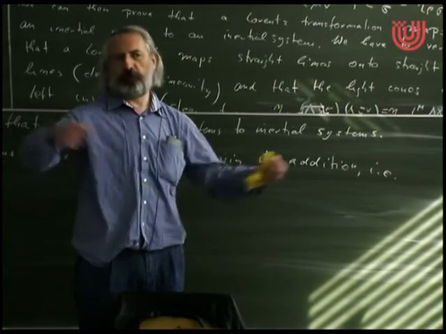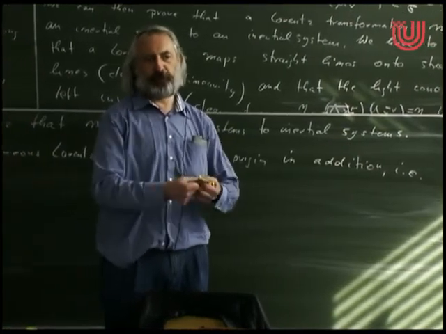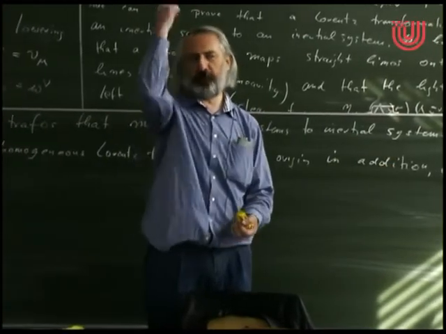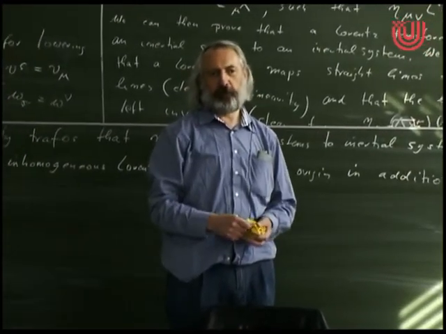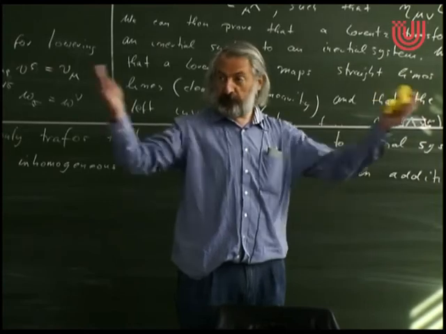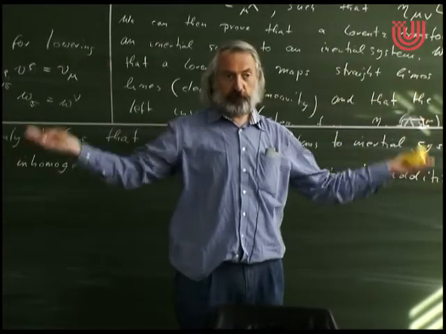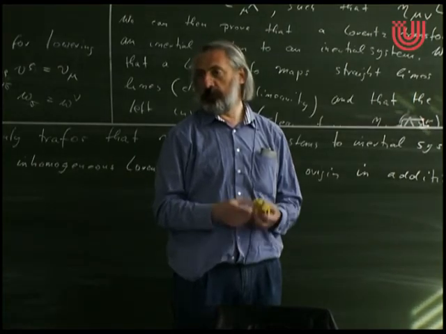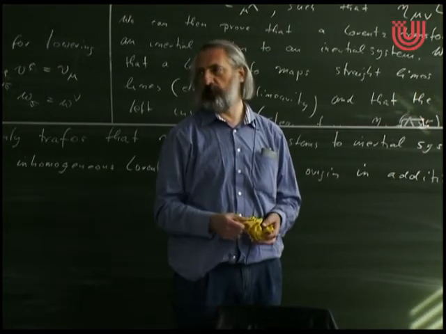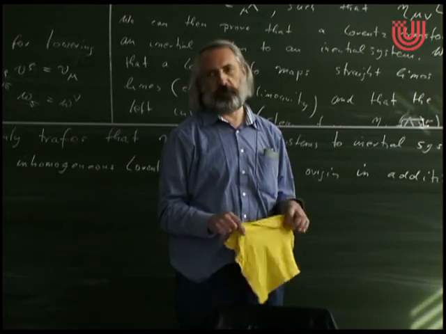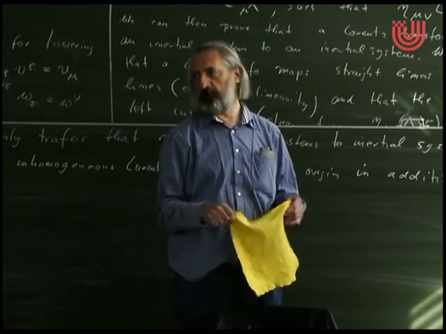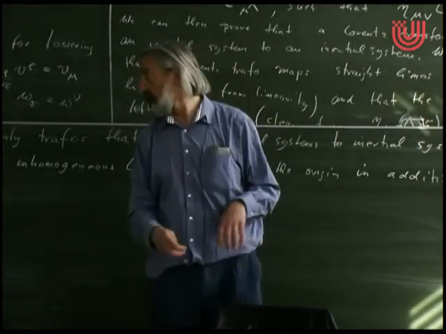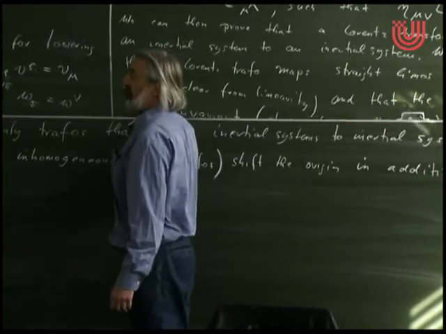I could stretch the axis. Yeah? I could stretch the spatial axis and the temporal axis with the same factor. If I do it with different factors, then the light cone would be deformed, right? But if I do it with the same factor, then the light cones will be preserved. And a constant stretching factor, of course, also leaves straight lines invariant. So if I allow this additional freedom, then I get what is called the Weyl group.